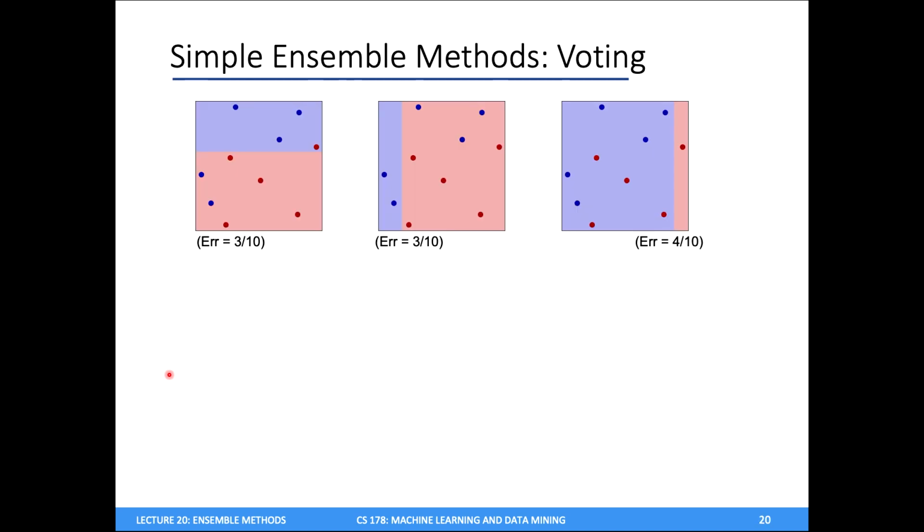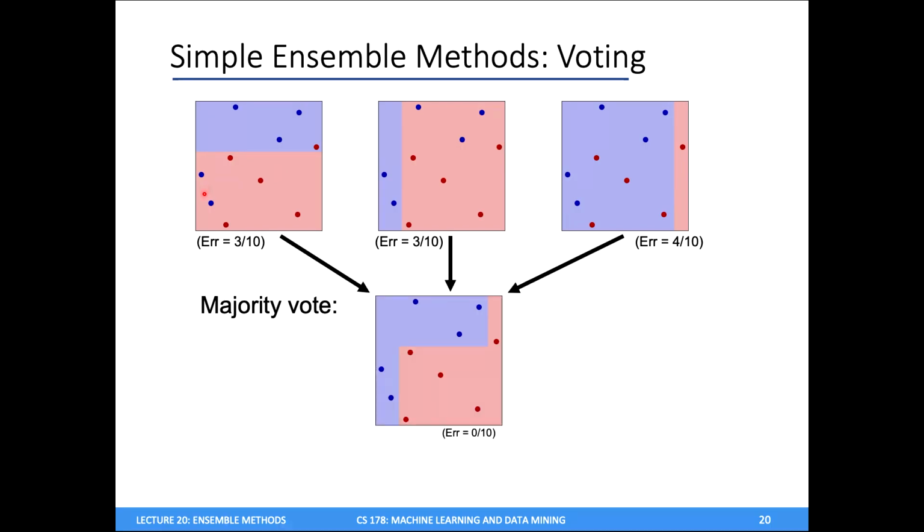So let's see an example of how this works. Here I've got 3 classifiers on a binary classification problem, and each one gets roughly the same error rate. So each one is doing pretty much the same as all the others, but they have different decision regions. So blue shading and red shading, of course, indicates what these models are predicting. If I take the majority vote coming from these 3 classifiers, I get a new classifier that now has a significantly more complex decision region.